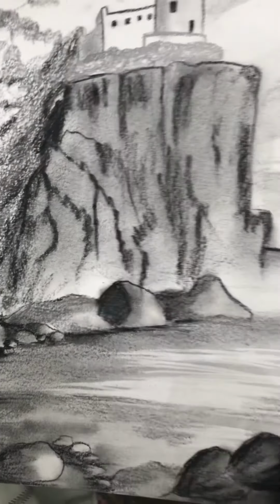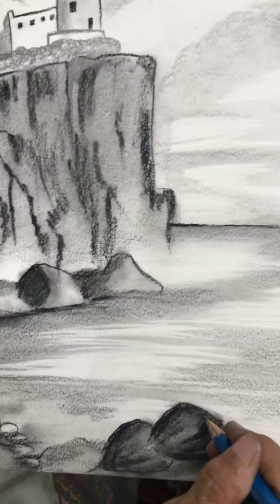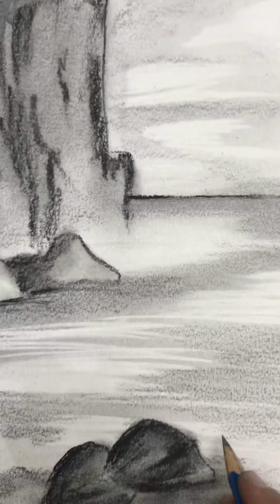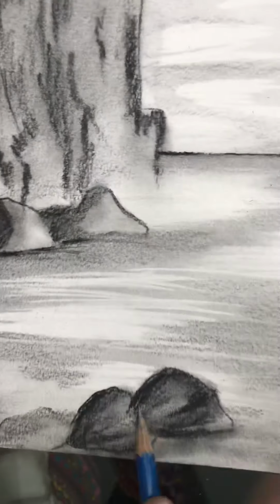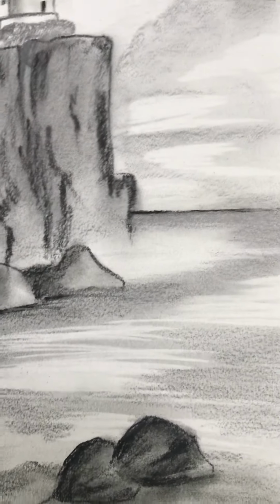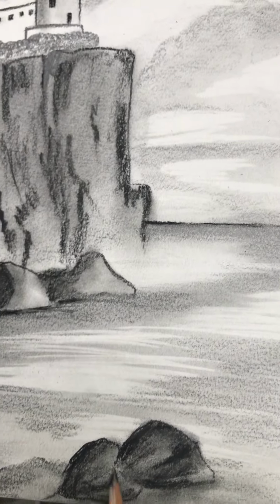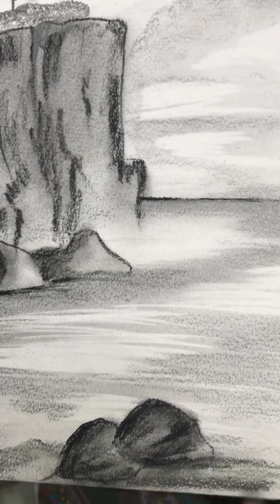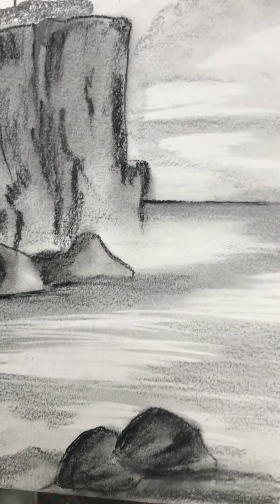But never hold your pencil like this, pointing straight. If you do like that, then you will not get that effect. It will become hard and we want to do it soft. So to give the soft effect, you have to hold your pencil flat. Keep on practicing. It will come by practice.